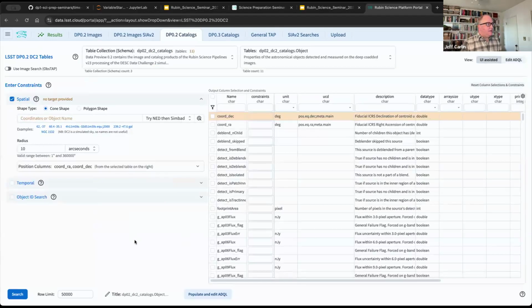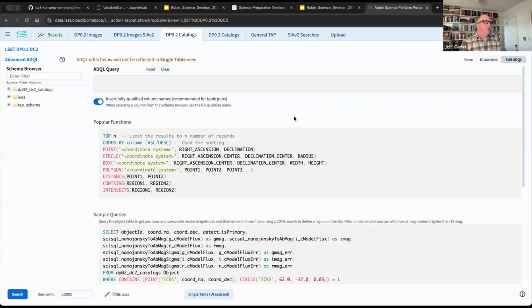But we're going to skip that step in the interest of time and go straight to it. At the upper right where it says view, we're currently in UI assisted. We want to click on edit ADQL, and we're just going to manually enter the query that we want to make.